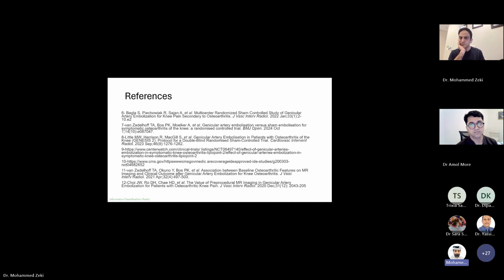The interventional radiology technique is very simple, minimally invasive. Patients can go back home the same day. The result is really magnificent when you have pain relief where the patients would otherwise have to go for a major procedure. So we really want this procedure to be done more in Burjeel Hospital. I know we have a lot of radiologist colleagues here with us. You are seeing a lot of patients who have osteoarthritis. Maybe it can be an option to refer them to the interventional radiologist.